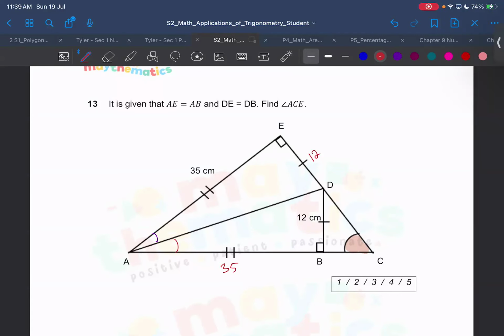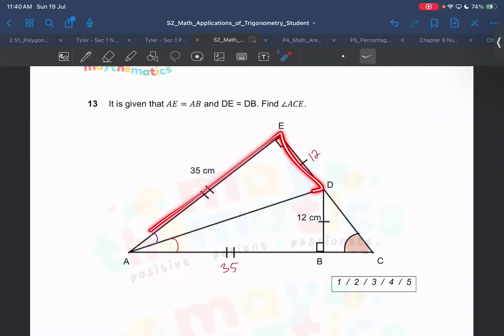Yeah, actually enough hint already. Can you all write the angle like that? Then I'm gonna skip. It's enough hint already, you see? I just need to find, okay, I already know that the length is 35 and 12, which is enough for me to find this angle using my trigo.